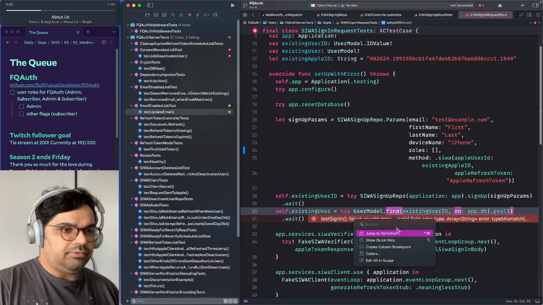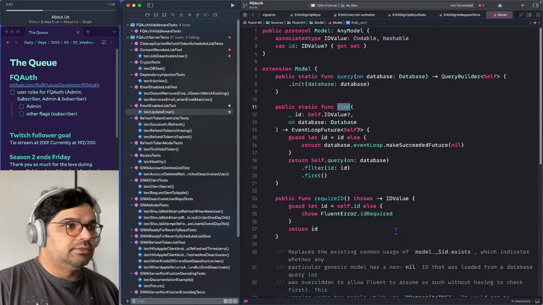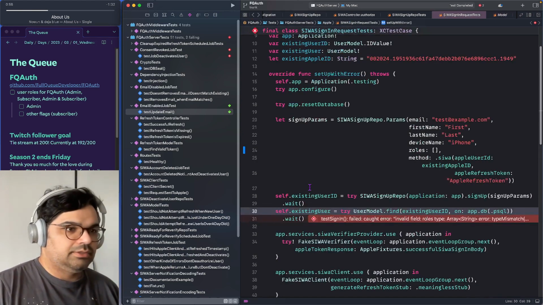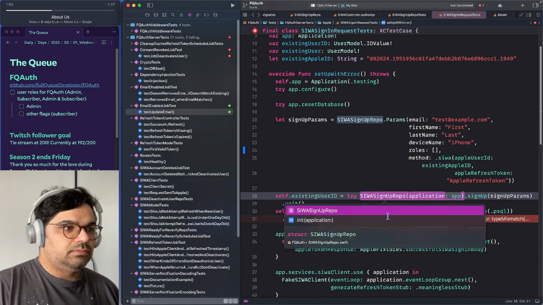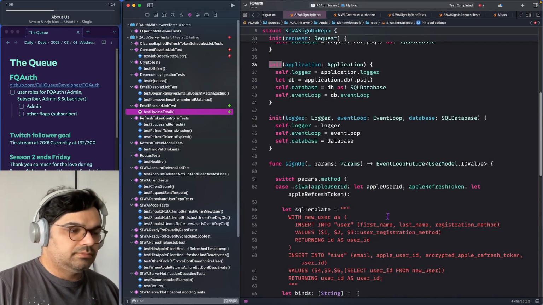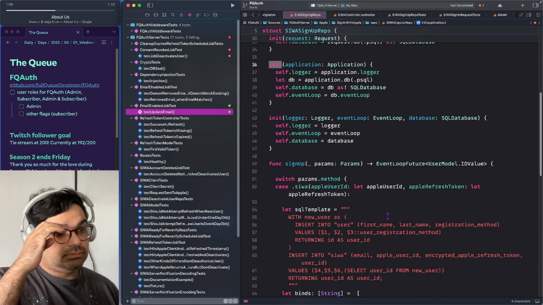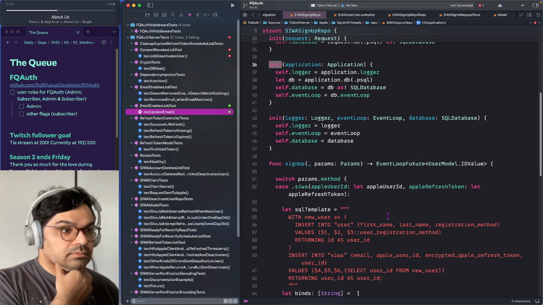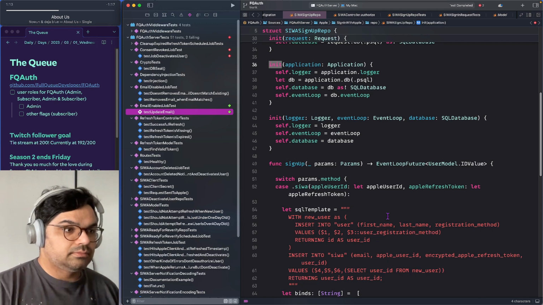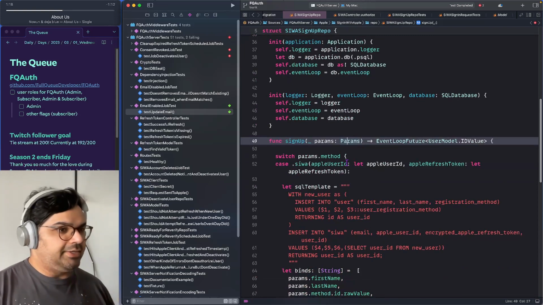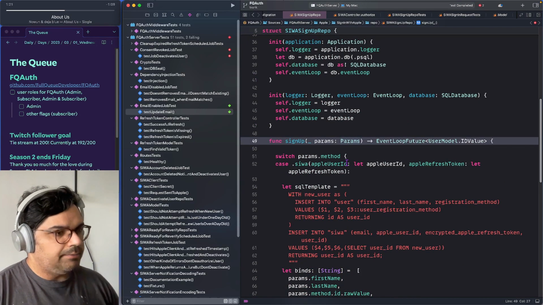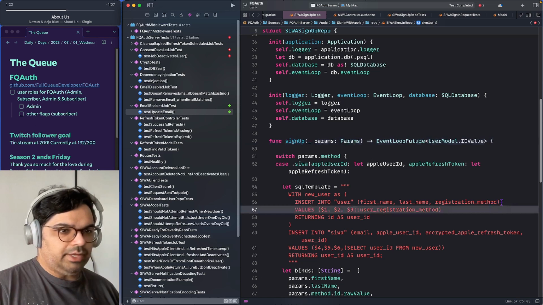Okay, what is my user model find doing? This is straight up Fluent. Let's see. I guess it's because I didn't create it using Fluent. That might be an issue.